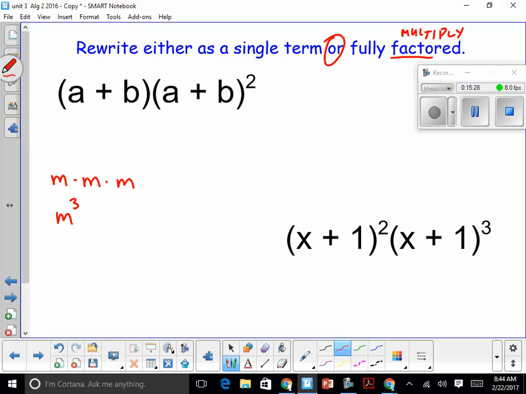And eventually they'll say, please rewrite. They're going to give you something and say, can you write it in a different form? Oh yeah, I can write it as m to the 3rd power. How about that? You like that? And there's another way you can write it, too. I could maybe do I have 1 m, and then the other 2 m's, I'll put those together. All 3 of these are the same thing.